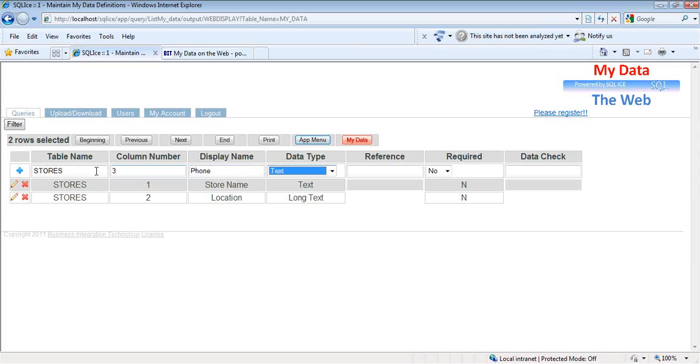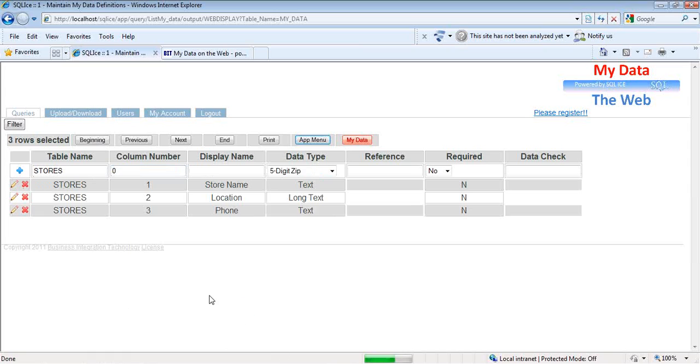If we wanted to record only the digits of the phone number with no punctuation, then we could make it a number field. However, I would like to format the phone number with parentheses and dashes to make it a little bit easier to read. So in order to use punctuation, then it needs to be a text field and not a number. So I'm going to add that.